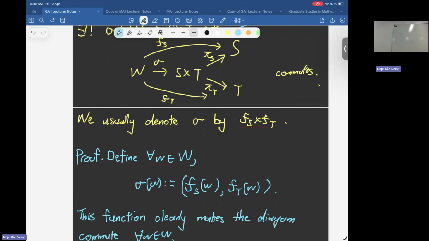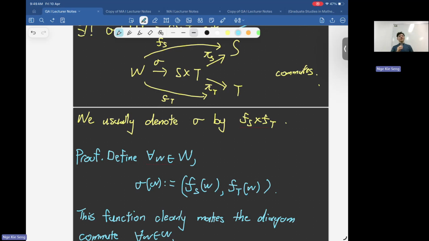Do you know what this projection does to this tuple? Let's say pi_S on this tuple, what do you get? You just get the first term. Pi_T on this tuple, you get the second term. But the first term is exactly f_S(w), and the second term is exactly f_T(w). So that's why it works. It's the obvious thing you have to do. But then you need to check why it is unique.